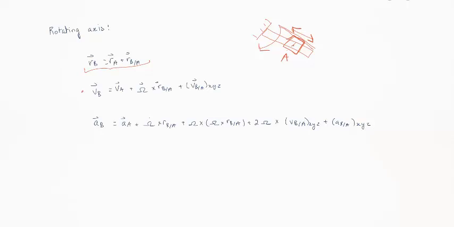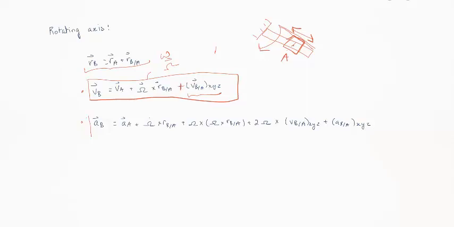Now we're interested in VB and VA. So it's very similar to before, just VB equals VA plus omega cross RBA. Now notice before it used to be omega like this, now we're using this to differentiate, cross RBA, and plus, notice we added this term, VB relative to A. XYZ is just a notation.